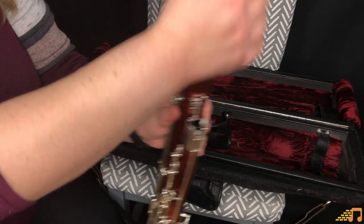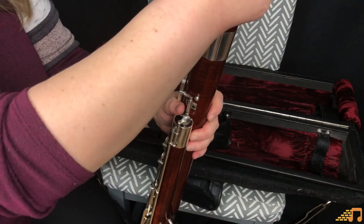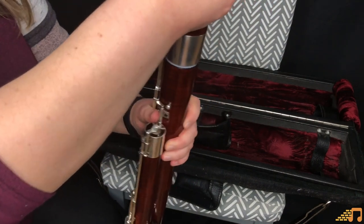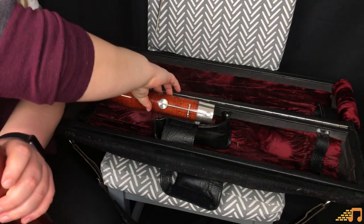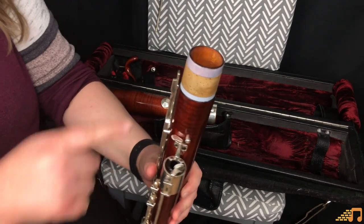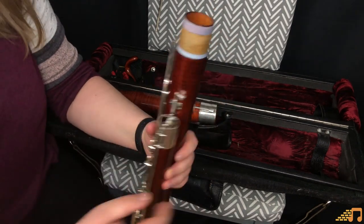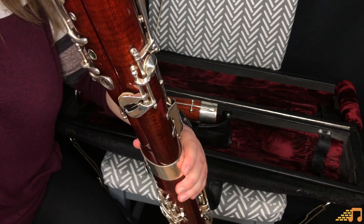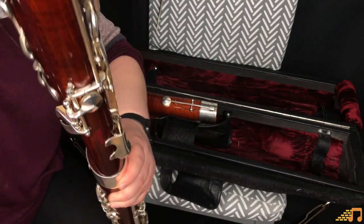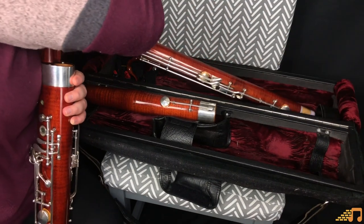Next thing you want to do is pull off the bell. So you want to do it the same way that you put it on. So you want to twist it off this way. I'm just going to set this right here. And then your bell is done. And then if you have a body lock like mine, you're going to pull that off. You're going to hold the boot joint with your left hand while you twist off the long joint. And then you'll place the long joint in your case.